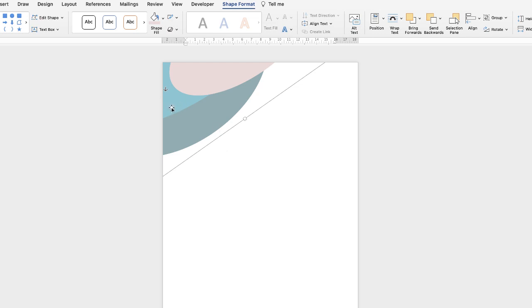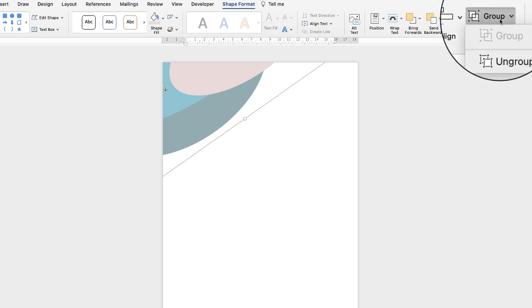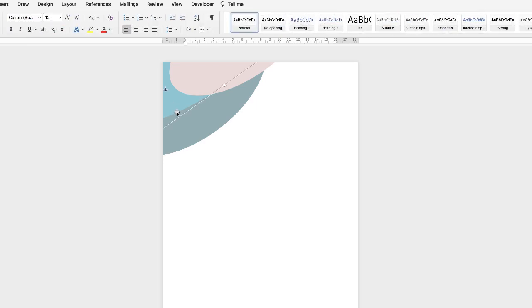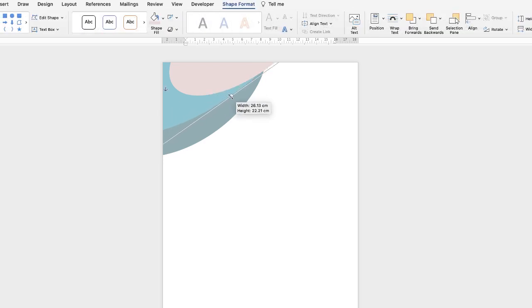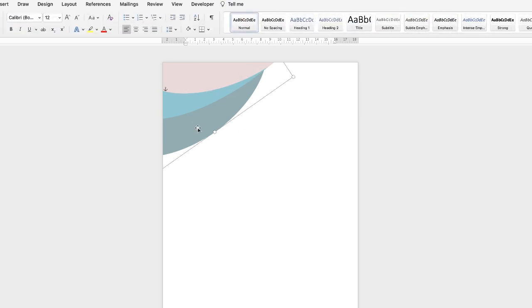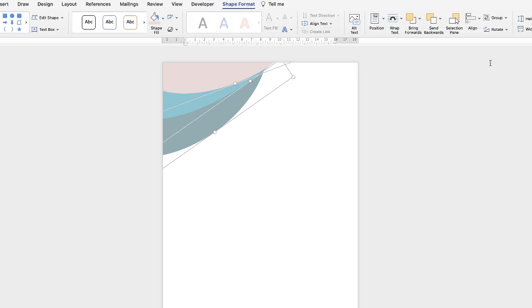Now let's say, for example, I wanted to make this shape a little bit rounded. If I highlight it, go up to Group and select Ungroup, and then highlight this particular shape and then just pull that one down. You can move it around. And then let's just say we wanted to move this pink shape. Again, we could move that around. Okay, and once you're happy with it, you can go ahead and make it into one group again.